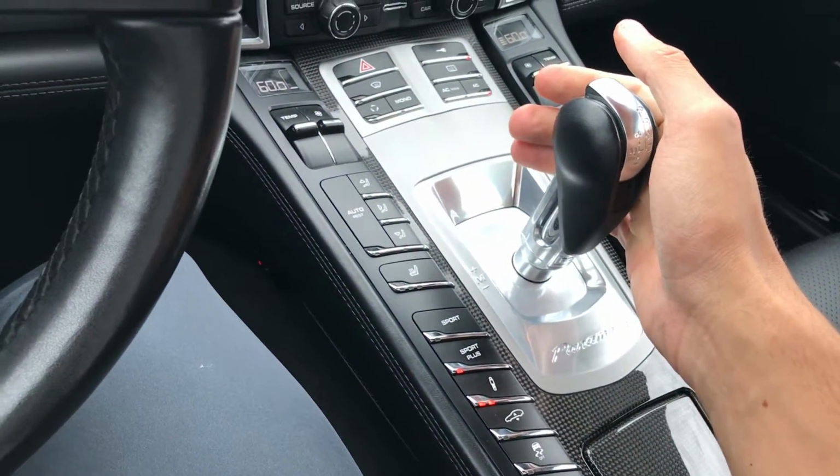It's fast. It's such a linear power band. For 700 horsepower, I was expecting a little bit more of a kick, but it's so linear. In the transmission, you can't even feel it shift. You're going and you never lurch forward. So now that I've driven the car for a bit and I have a little bit of a feel for it, I'm gonna go ahead and put it over into manual mode and shift for myself.